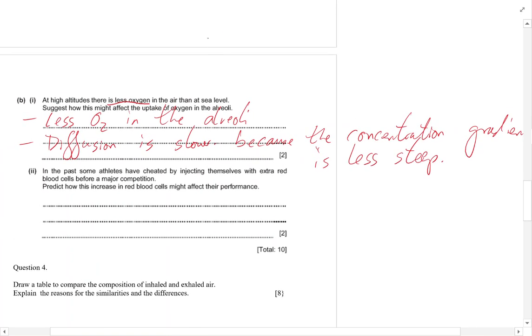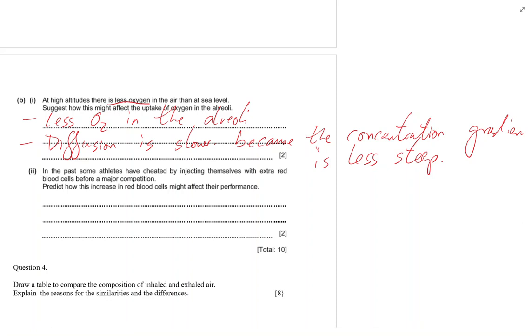Okay, essentially if you had high concentration of O2 and the graph, your gradient diffusion happens like this. Now if you already start with a low O2, the gradient is like that, so diffusion is a lot slower, just to kind of give you a graphical analysis of it. So there's less O2 to start in the alveoli, so since there's less O2, the diffusion is going to be slower because the concentration gradient is less steep.